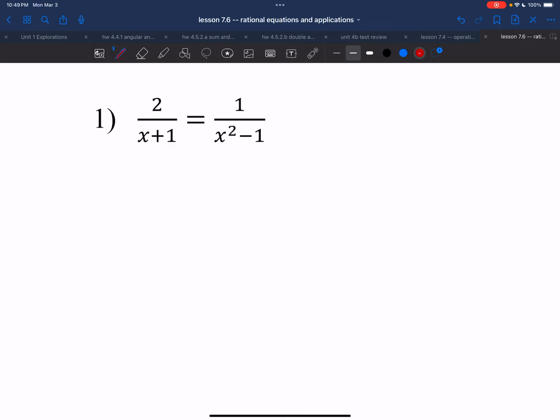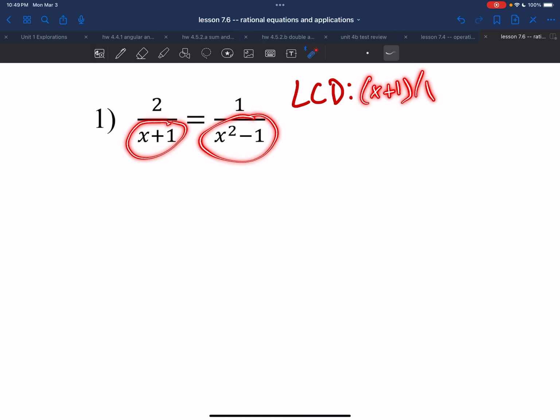All right, I'm going to work through some of these, and I'll be a little bit quicker. So I want to find the LCD so that I can multiply that to eliminate the fractions, right? Here's a common student kind of, I'm not going to say mistake, but misguidance, right? You'd say, oh, the LCD should be x plus 1 times x squared minus 1. And, well, that would work. If you multiply by that, it does work. But it overcomplicates things because it's not a least common denominator. It's just a common denominator.